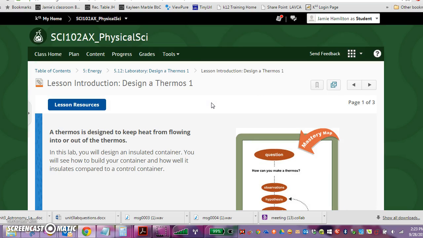And so this is the lab for designing your own thermos. Most of y'all at this point have probably watched the video that goes along with this. This is going to show you how to find the data that you need to fill in your lab report, because for this part of it, you're not actually going to do the lab. There's no virtual lab that you're going to interact with. I know I said before that I thought there was a virtual lab that you could actually measure the temperature of the ice in the thermos that you designed, but that's not actually the case with this one.